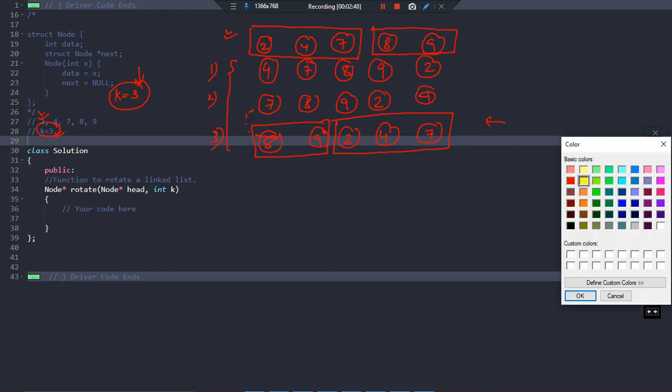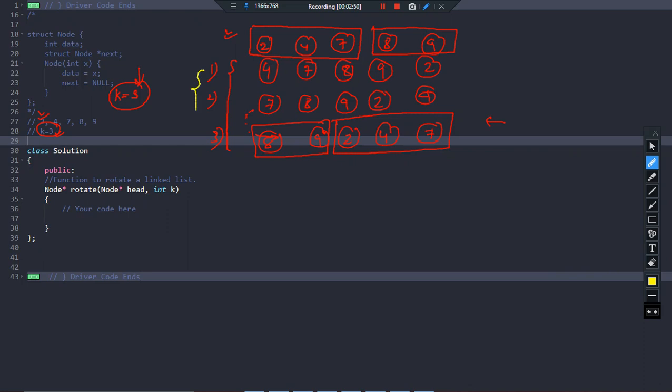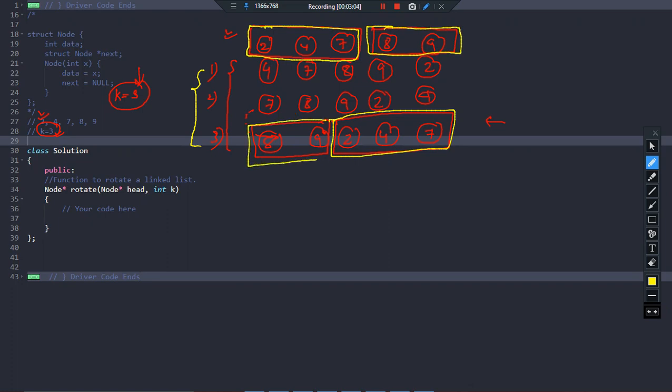First of all, we have to observe what is actually happening. If you see, after 3 rotations, what happened is the first 3 nodes moved towards the end of the linked list, and the last 2 nodes basically came in the front. So this is the idea of this particular problem. We will first use the value k to split this linked list into 2 parts. Finally, we will consider this to be the head node of the output linked list, and the next of this particular node will be made null, and this will be joined to this part.